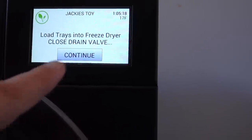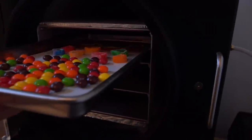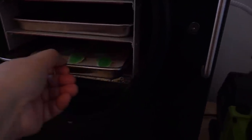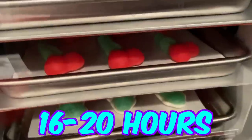So the freeze dryer says it's ready — it's currently at 17 Fahrenheit. That's the sound it makes — listen to that. It's actually not bad at all. Alright, so let's load the trays. In you go, number one. In you go, number two. And last but not least — see you all later. And now we have to wait and trust the machine to know what it's doing, and we have to wait anywhere between 16 to 20 hours. We'll be back right after these messages.